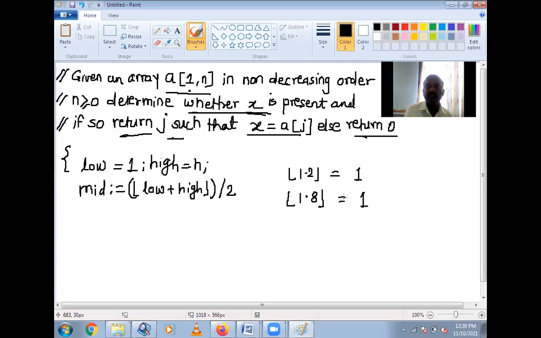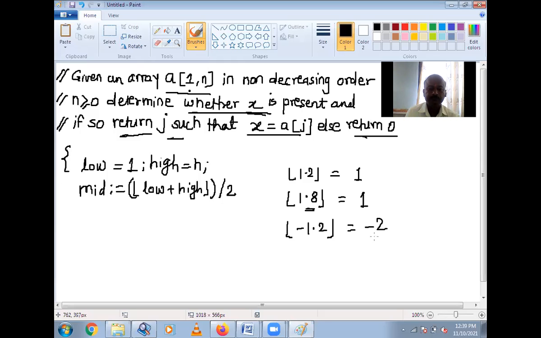It gives the previous integer. Suppose floor of minus 1.2, then it gives minus 2. This is the meaning of floor.